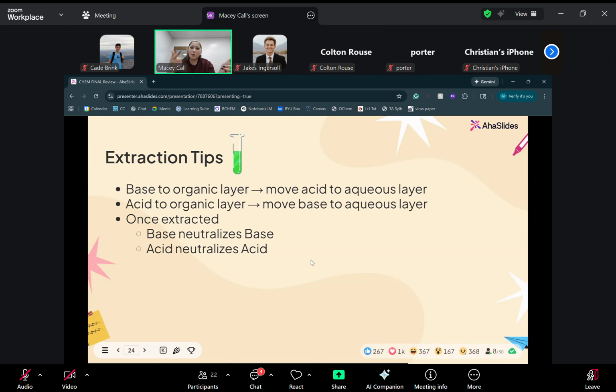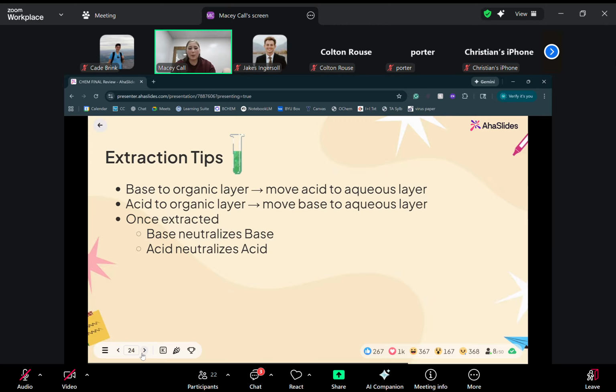If I add acid to an organic layer, it's going to move the base to the aqueous layer because now I'm protonating my base. My base will have a positive charge, and my charged things end up in an aqueous layer. Okay. So once I extract something, say I have my base and it's protonated, it's in the aqueous layer, I'm going to have to neutralize it, right? Because I want to restore everything to the state that it was. So then I'm going to add base to deprotonate my base, so then it ends up being neutral. Okay. I would take a picture of this slide. It's pretty helpful to just have these tips when I'm going through.